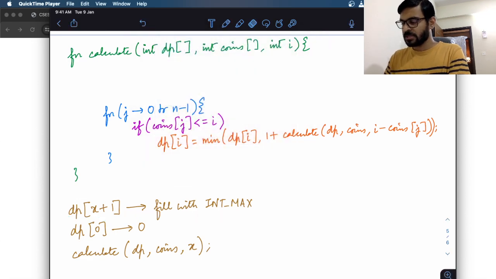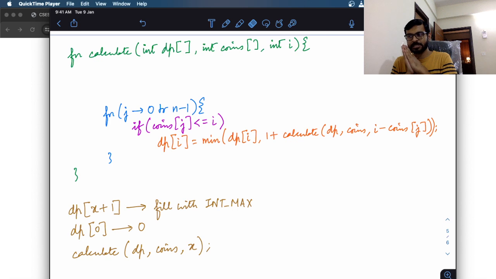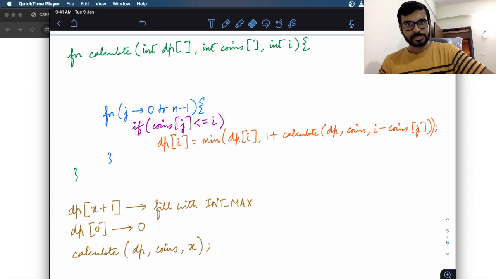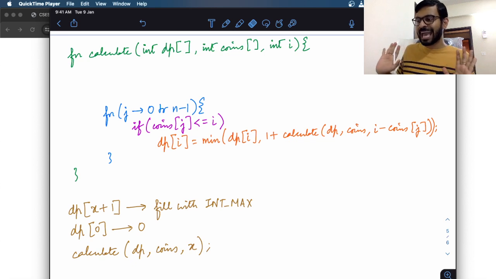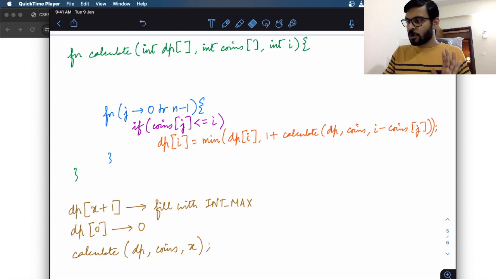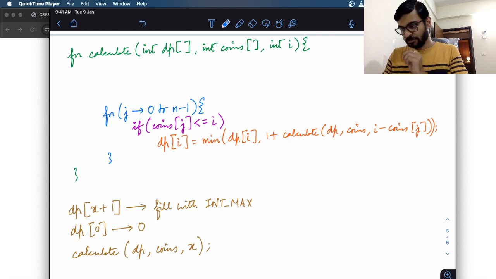Okay. Now the next part is, this is how I calculated the dp. Now let's look at this. This is my recursive case where if I know the answers to the subproblems, I have my total answer. I'm doing it for all possible j if those j values are lesser than my current I. Okay, now the thing is, in which cases will this not work? For 0 or things less than that, this will not work. Let's say in coins, the lowest value is 3. Then for 1 and 2 also, I can have something like int max.